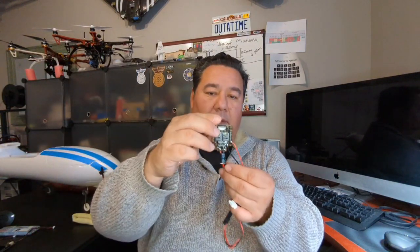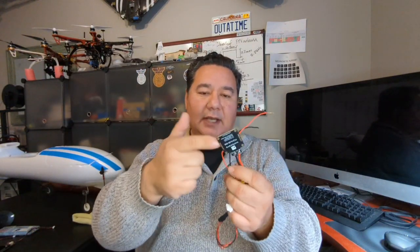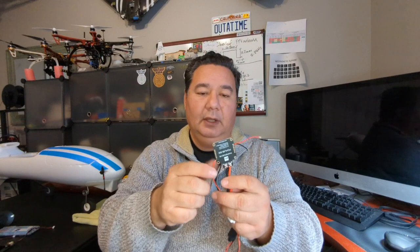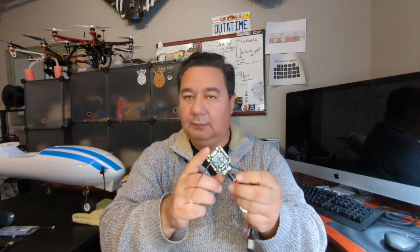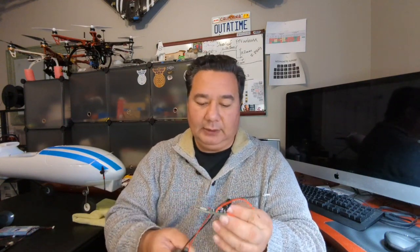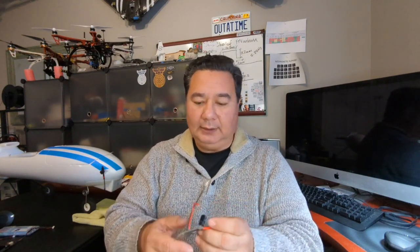This one here is from Maytech. It's designed for quad rotors, but it's going to work just fine. It has a 5-volt output and a 10-volt output, which are going to work great for those 2 components that I told you about, the telemetry radio and the DJI Air unit. Okay, so let's go to the computer and let's show you exactly what my little diagram looks like and some thoughts and observations about it.